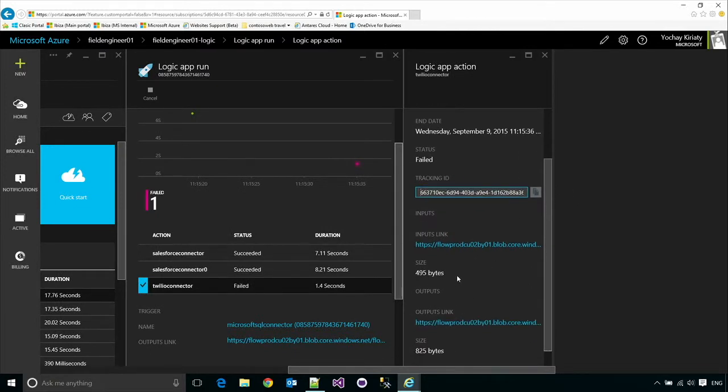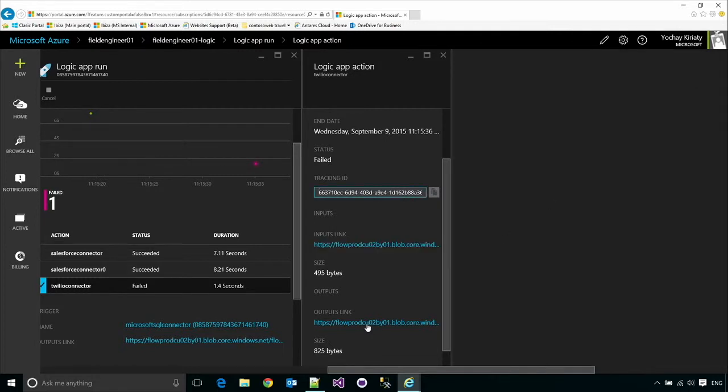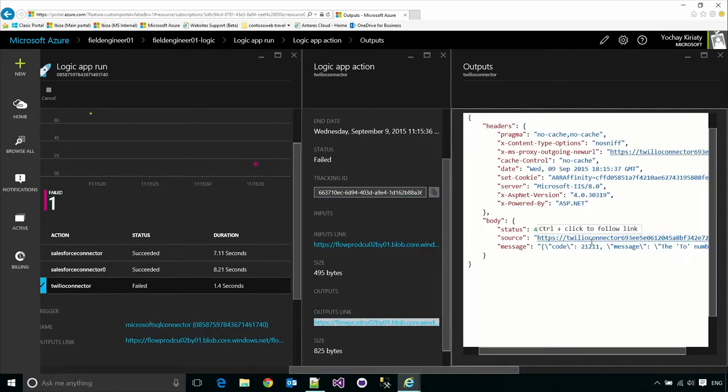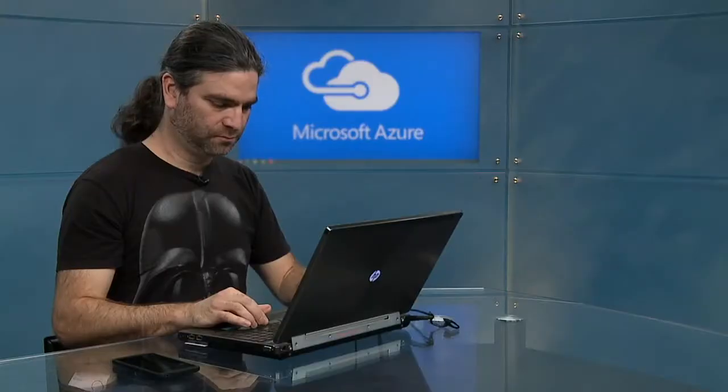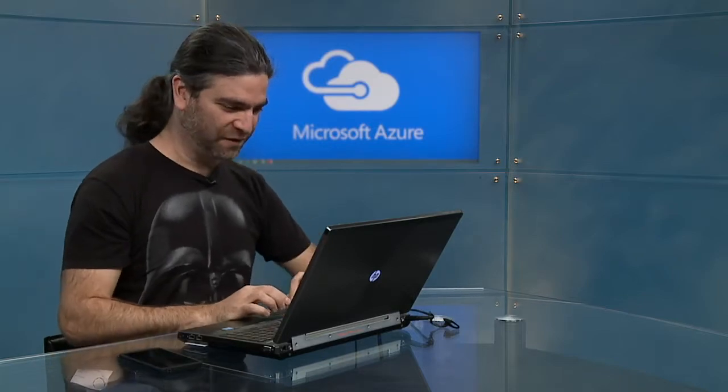So let's look at the input links for a second. You can see it's a RESTful API. It's using JSON. This is the object. And yeah, I think I'm missing a 9 here. This is my phone number, but short of one digit. And therefore, I believe it failed to send the SMS. With that in mind, all right, so see, we did receive an SMS. Thank you. So at least that part of the demo worked.